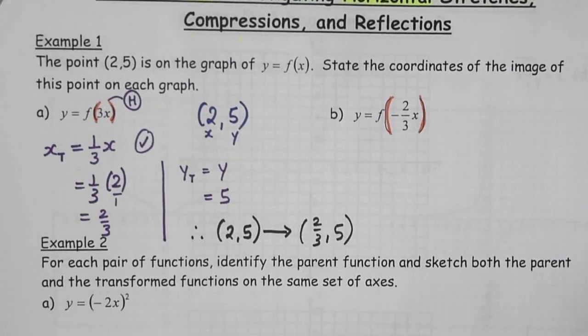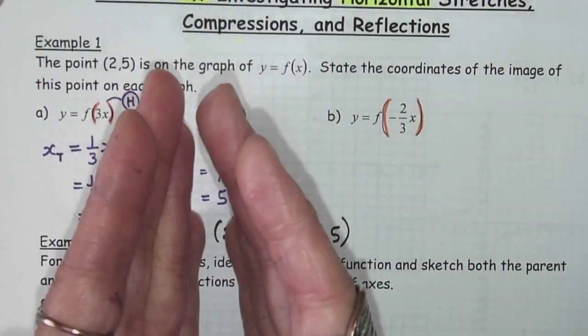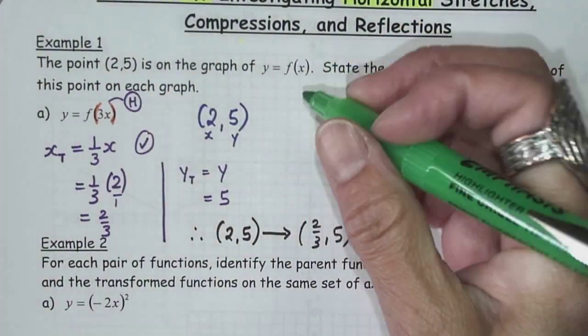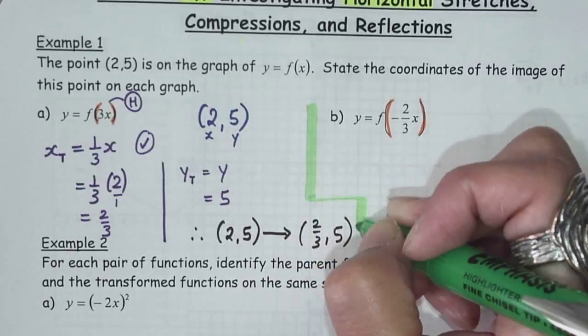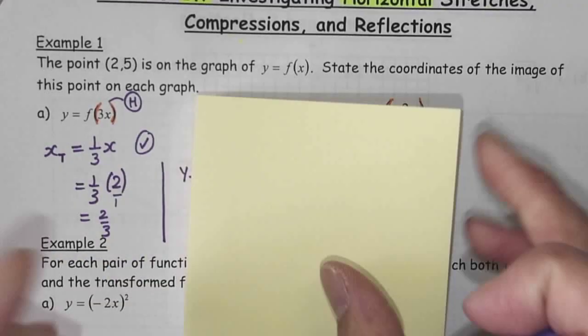Yes, question? So where does 1/3 come from? It comes from whenever I have a horizontal transformation in the brackets, it's the opposite, and we actually make it a third as wide. So it's not a shift, you're making it less wide. Wait, so we're just taking 3/1 and flipping it? Yes, always. So think about the parabola.